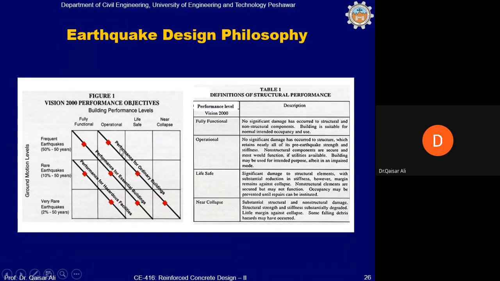Now, coming to the performance of ordinary buildings. If a building is ordinary, it should remain operational when it is hit by very frequent earthquakes, but need not be fully functional, which means if there is small glass breakage or something, it is okay, we can live with it, we will repair this after the earthquake. And for rare earthquakes, whose probability of occurrence is 10% in 50 years, and 90% non-occurrence, the ordinary building shall remain at life safety level, life shall be safe.